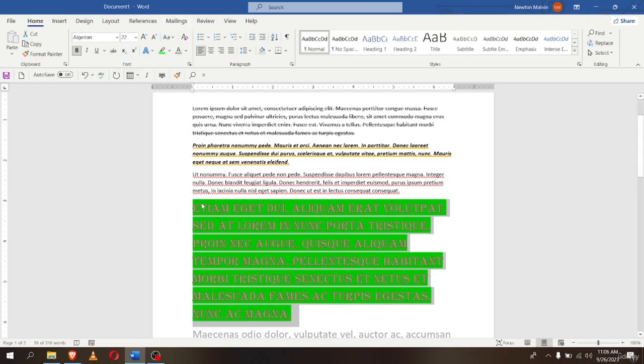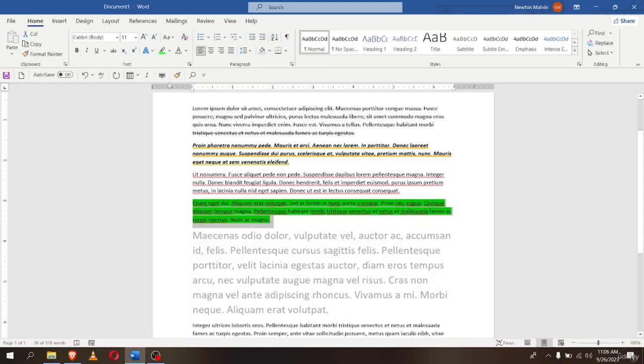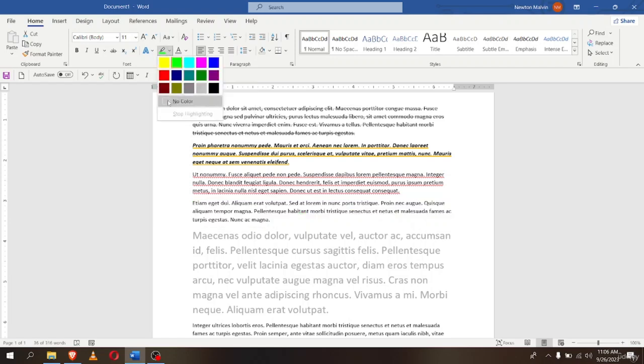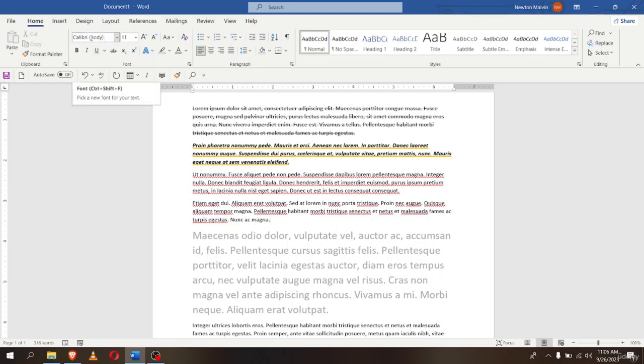And now if I go ahead, and this is already selected, and click on clear all formatting, you can see that every single format that has been changed over here except for this highlight has been changed. Okay, so let me select no color, and now you can see that all formatting has been gone, and also the font family has been changed into Calibri, the normal font from over here.